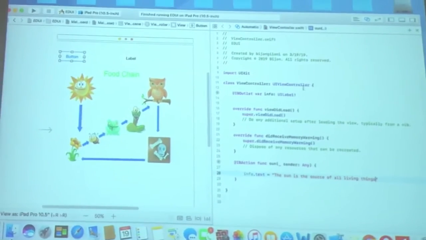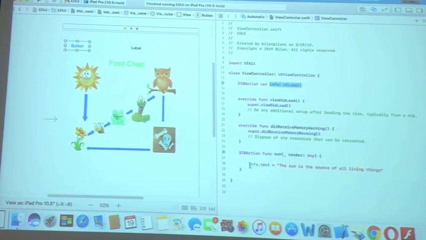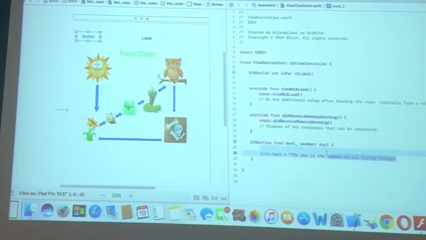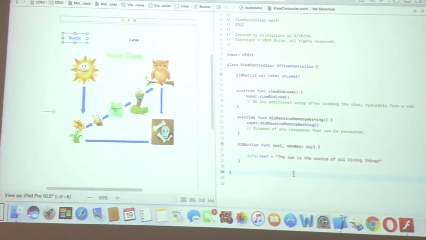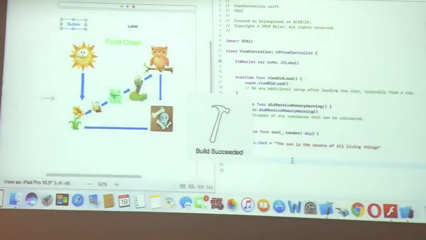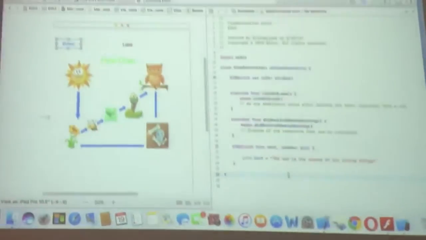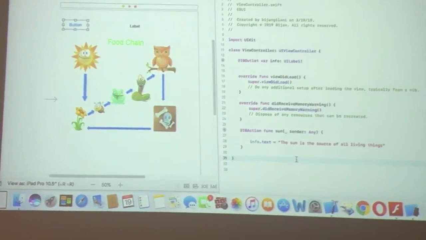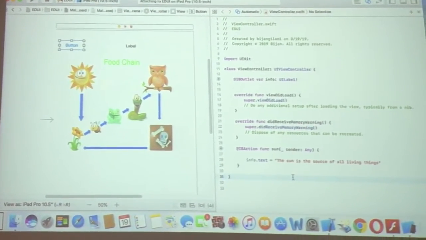So two things are important. First of all, I declared the variable called info, and I made a button. What does the button do? It will take the variable info, and it will put whatever I put in the quotation marks in there, right? And I'm done with coding. And then I'm going to run this. If there are any mistakes, it will tell you right now, you made a mistake, okay? Thank God I haven't made any mistakes. It is the most frustrating thing. That's why I decided just to show it to you, not to do it, because you keep getting yellow ones and red ones.